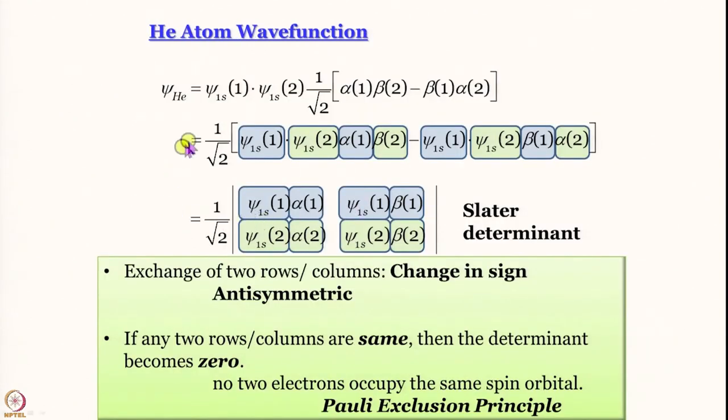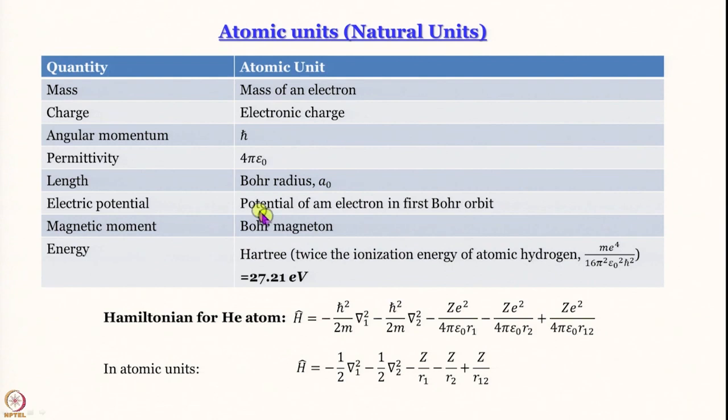Okay. And also, this is something that we will not use today, but in the next class, we are going to get back to the determinantal way of representing wave functions after today's lecture. And one thing that we talked about yesterday is that from now on, to just make things a little simpler, we are going to use atomic units, where the unit of mass is the mass of an electron, unit of charge is the charge of an electron, unit of angular momentum is our good old h cross, unit of permittivity is 4 pi epsilon 0, electric potential has unit as the potential of an electron in the first Bohr orbit, and I have not corrected this m to n yet, perils of copy paste.